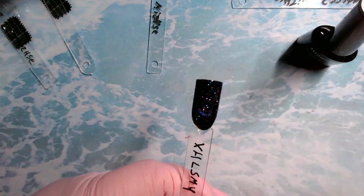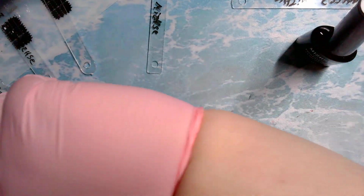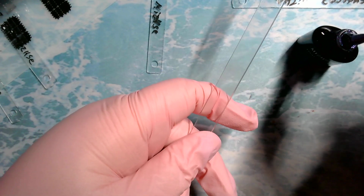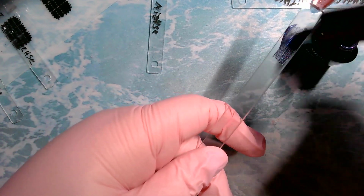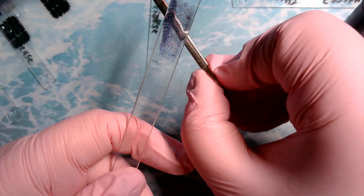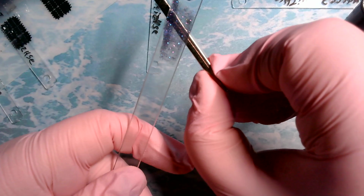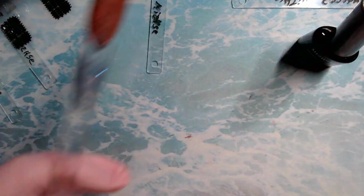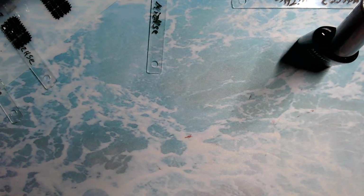You know what? I want to try this one with no color. I may have to do them all with no color to see, because seriously, you know what? Let's just try it on the other stick, and then I can decide whether I want to do them all. Yeah, it's a purpley color. Is it? Let me move. Yeah, see, it doesn't really move much when it's not on the black. So I think I can keep going on the black. So let's get rid of this one and keep going.